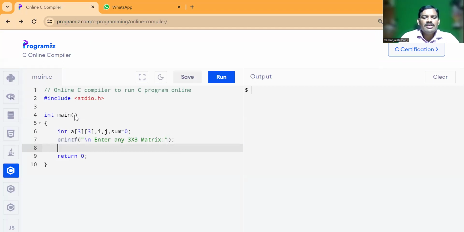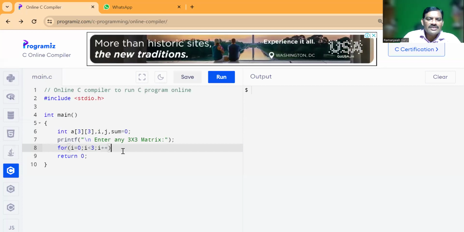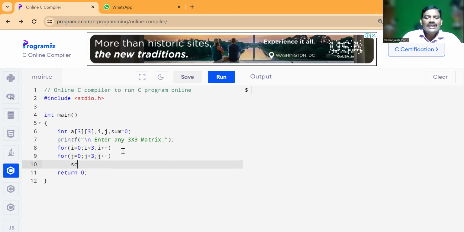For reading, for i is equal to 0, i is less than 3, i plus plus. For j is equal to 0, j is less than 3, j plus plus. You have to read it. How? Scanf %d, ampersand a of i and j, over.